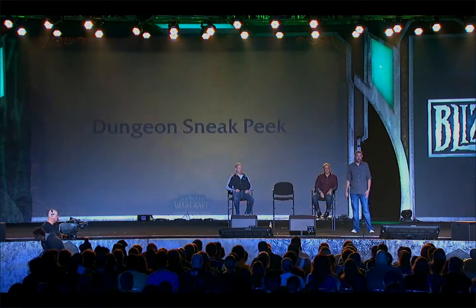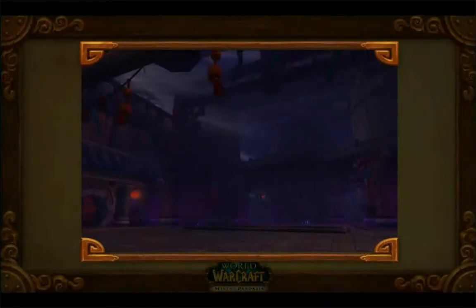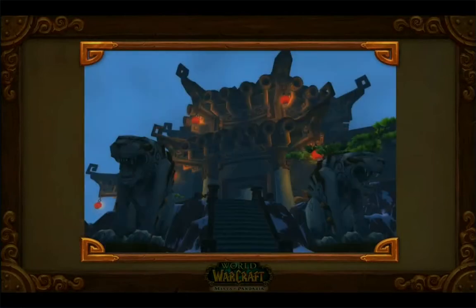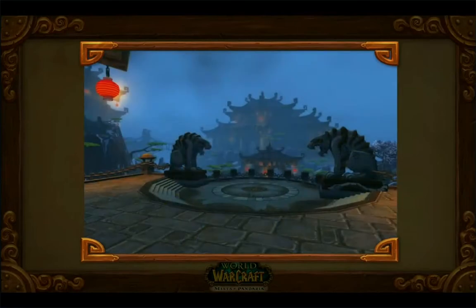We got a few screenshots of a couple of the new dungeons. This is the Stormstout Brewery here. You're going to be helping Chin Stormstout recapture this brewery for his family heritage. This is a look at the Shadowpan Monastery. It's a really awesome outdoor dungeon.